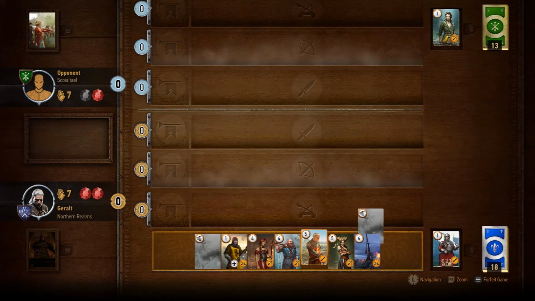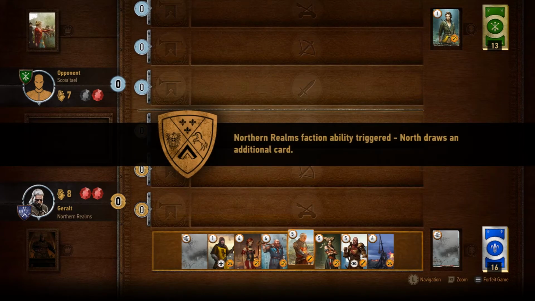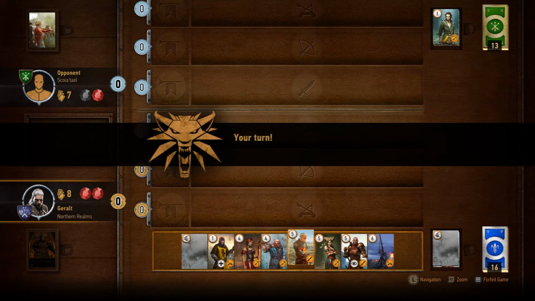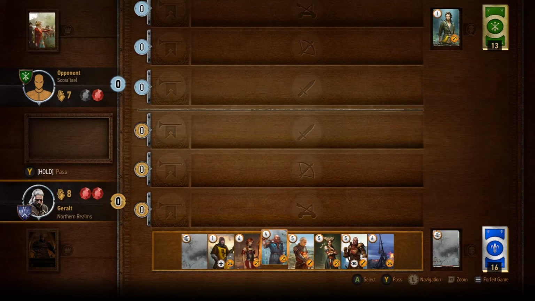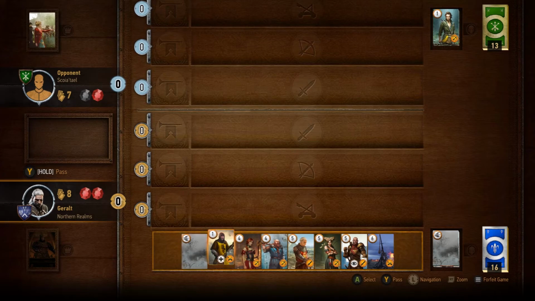So now, second round, I need to fight him with everything I have so that I can actually win the game. I got an extra card there, and now we have some really nice cards here. So we have a siege unit with 6 that can be buffed with this guy. We have a debuff for, I believe, ranged combat. So this is basically for archers. I also have 3 of my own archers, and I have 2 melee attackers.